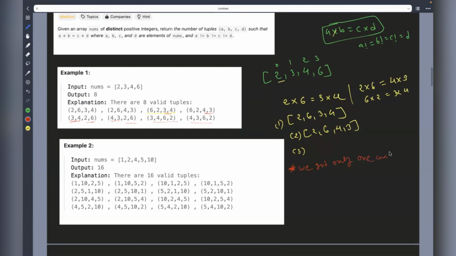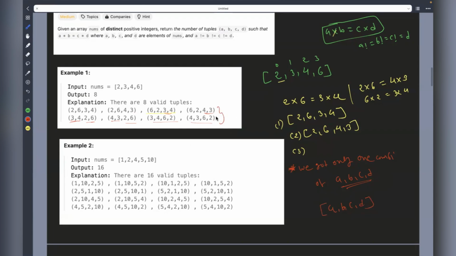One combination of ABCD, but because of the different permutations of ABCD for the single value of AB, or for the single tuple, after doing the permutations we got 8 results.